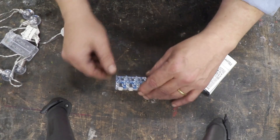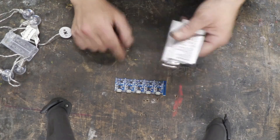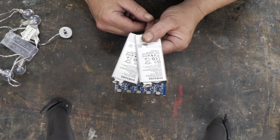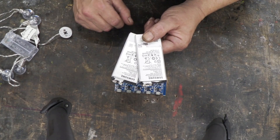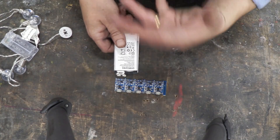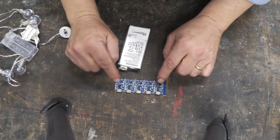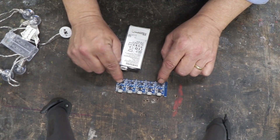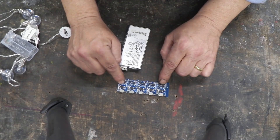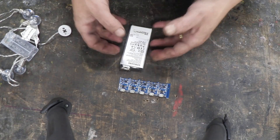You need to pay attention to what power these can draw, because this board can handle up to an amp at most. We've got a couple of flat Samsung batteries at 2.6 amp hours. These usually charge around about 400 milliamps, so two of those on one of these boards is just going to be fine — you could probably push it to three. But if you're going to do a massive stack of them, like 10 in one go, you'll need a stronger version that can handle more than an amp — something that can handle four or five amps. For a couple of little batteries like these, one board is just fine, and there's a lot of power left in them.